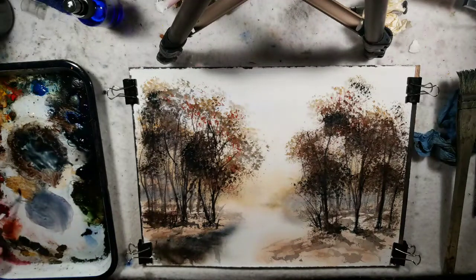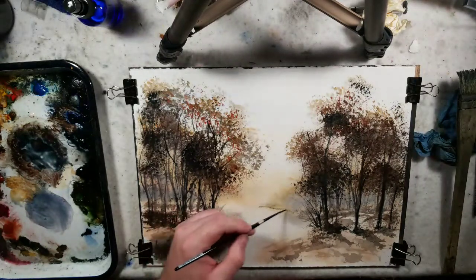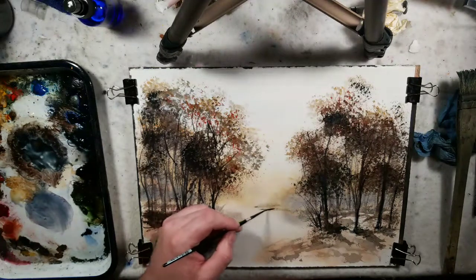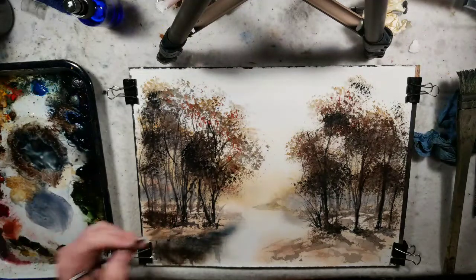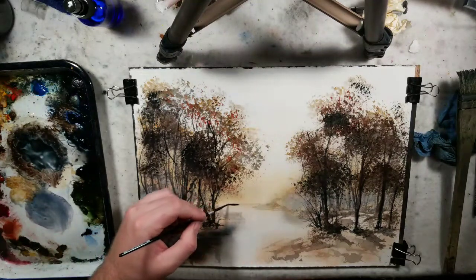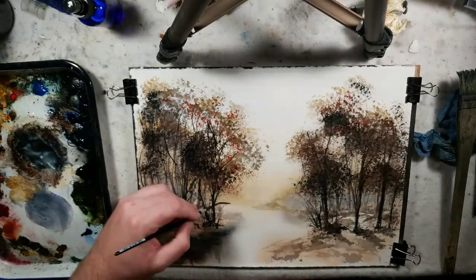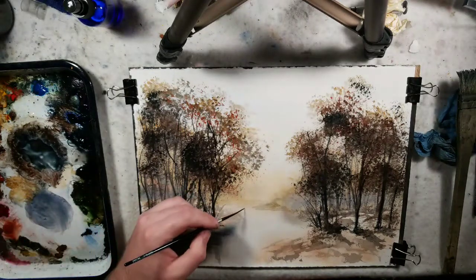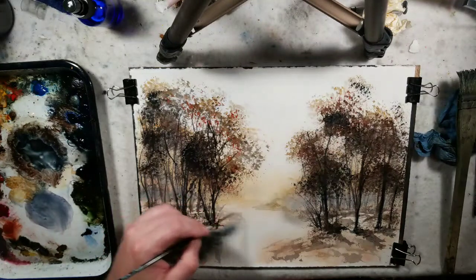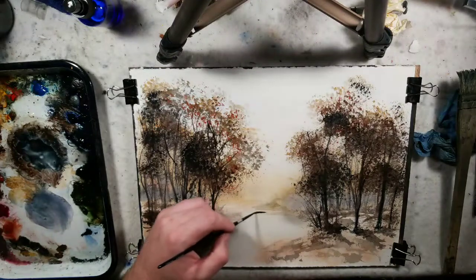I am going to take a very light wash of raw sienna and get that curve here. Then come back in with an even lighter one and see if we can get that curve that goes behind. I feel like it's important to connect that horizon back there. And create just like an inkling of a shadow, a reflection.